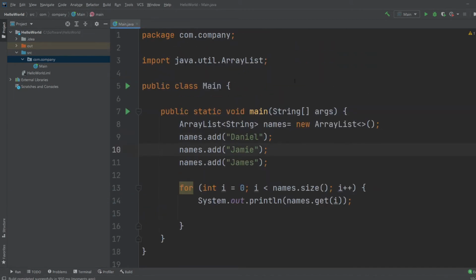So this is the basic setup of an ArrayList, and it's very useful in general because it's a bit different than arrays in that you don't have a fixed size. It has this variable size that you can just keep adding to and it will just keep increasing in size. But that's the basics of ArrayLists.